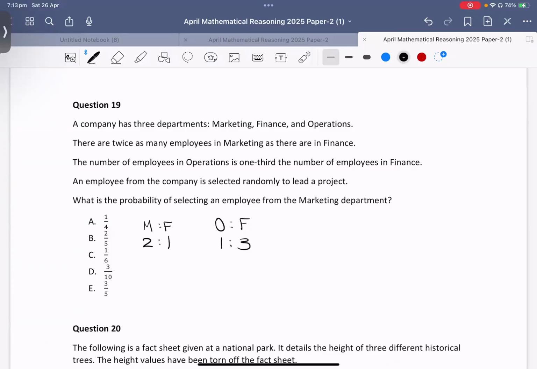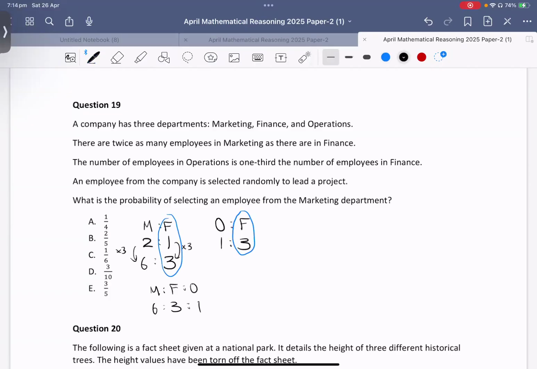Now, whenever you see this, you can hopefully recognize that finance is common to both of these ratios, right? So let's smush everything together. We can't smush everything together straight away because finance is being represented by 2 different numbers, right? So let's make these numbers the same first. To make these the same, let's turn finance into 3 by multiplying the whole ratio by 3 on both sides. So we get 6:3. And now we can finally smush everything together. It would be 6:3:1. The reason I can do that is because finance is now being represented by the same number.